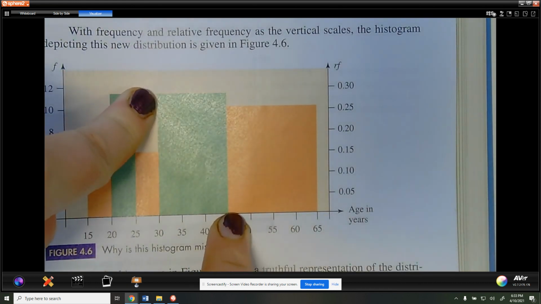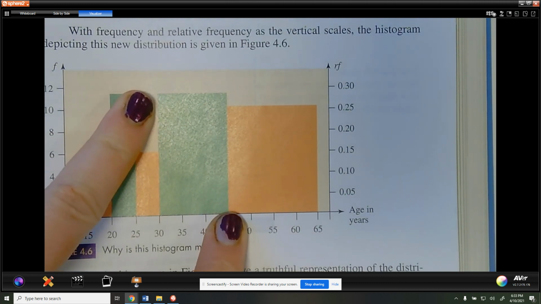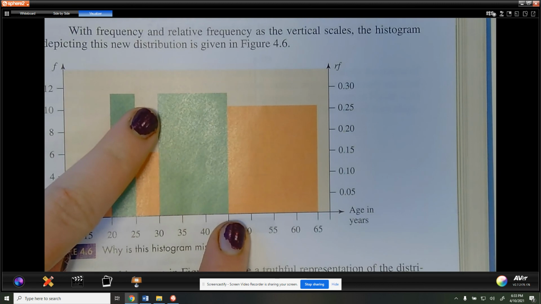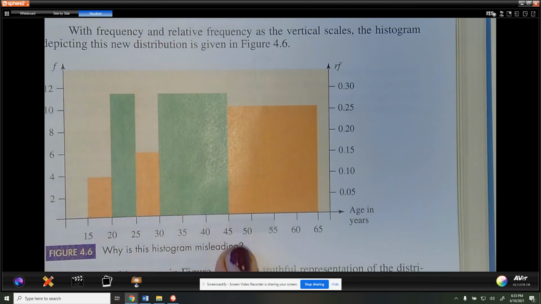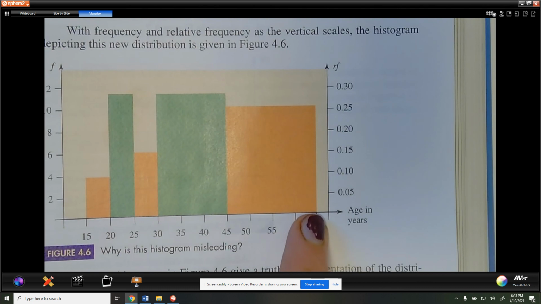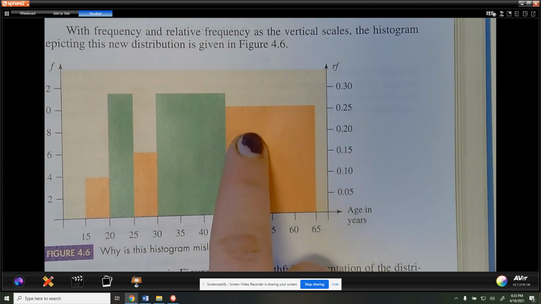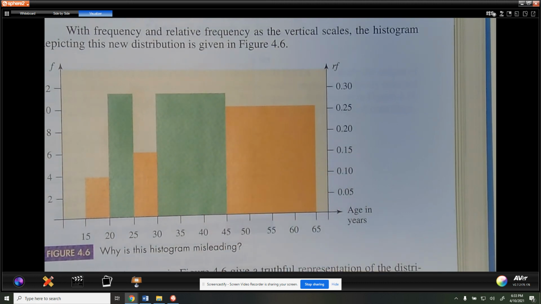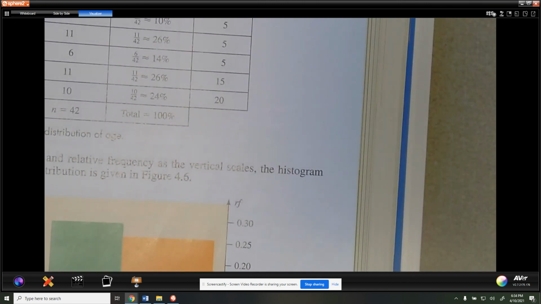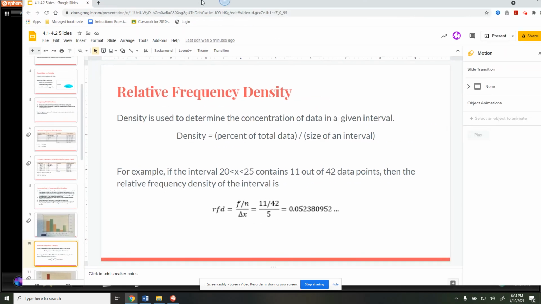So this is a way that, when you read stuff on Facebook or even credited sites, they can trick you into thinking that most of the class are these people 45 to 65, when we know that's not true. That's actually only like 26% of our population, but it looks huge because when we look at this graph, we look at the area instead of the height, right? That's just something that our brain does. So we want to focus on the density instead of the width, I guess is what I'm saying, okay? So this is what is going to lead us into density here.